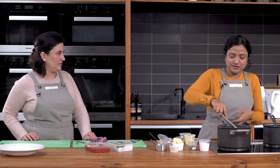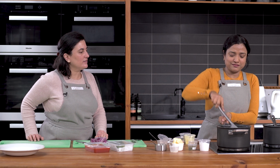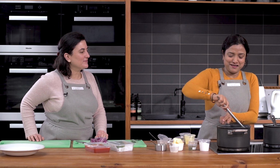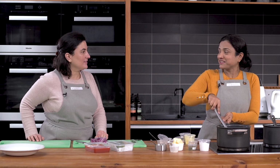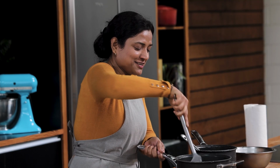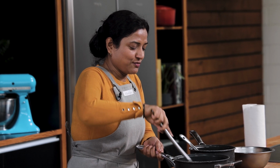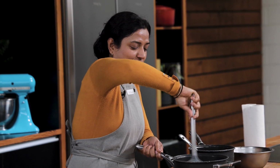And we fry it a bit. Smells really nice. Delicious. So we fry it up. It's the spices. They're aromatic. So we fry it, we saute it for a minute.